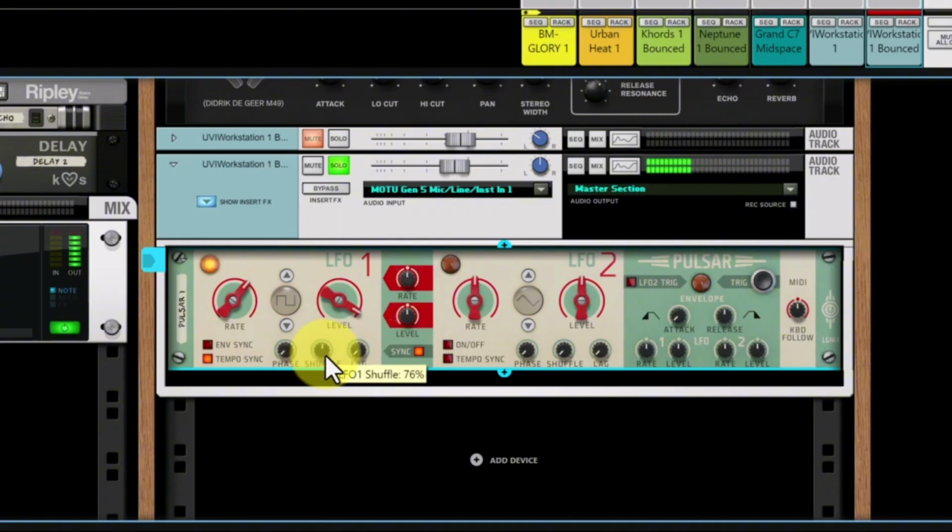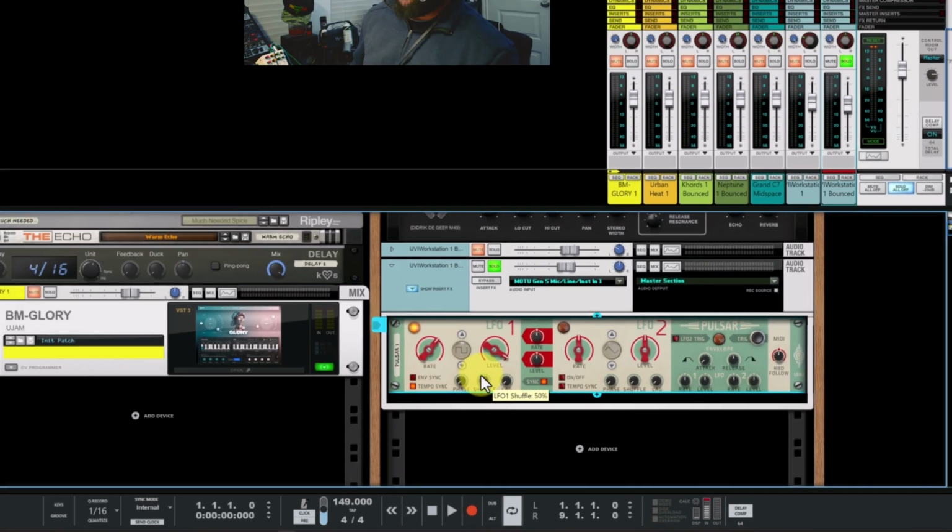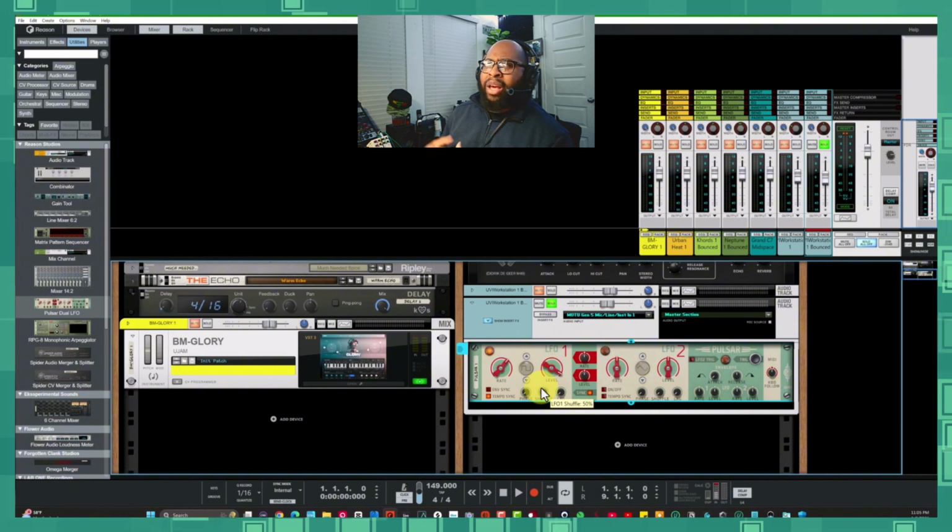Now the shuffle is just going to alter the time and pull back on the timing and not make it really 1/4. And the lag is going to be another timing issue as well. It's just going to slow down just a little bit or whatever the case may be. So it's just really saying how you want to do this. But we're going to keep it really, really simple.